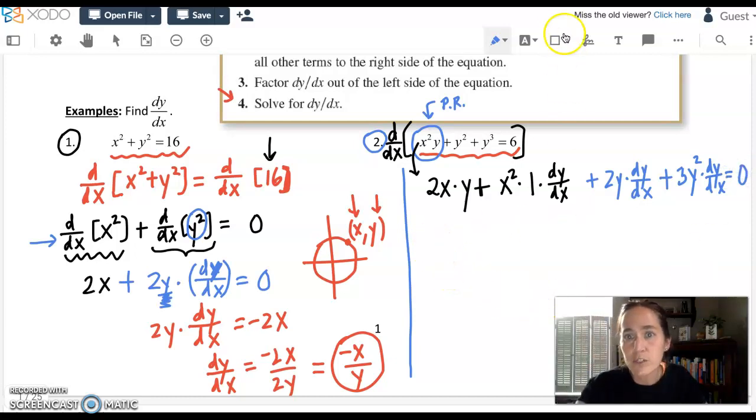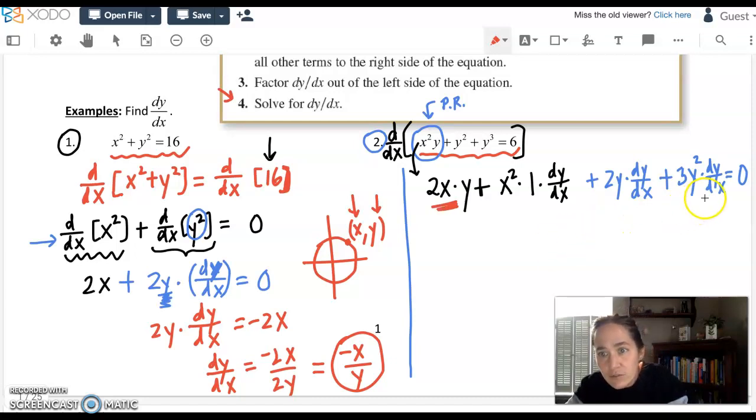This is a common situation to find yourself in with implicit differentiation, where you have this slew of dy dx's all over the place, and you've got to get it cleaned up and solved for that dy dx. The best move to make is, if you see a term that doesn't have a dy dx in it, namely this term here, move it over to the right-hand side and keep everything else on the left. And not only are we going to do that, but I also want to GCF a dy dx out of all these 3 terms. So to save myself a little space, I'll write a dy dx on the outside of parentheses. And then carefully, slowly, on the inside, let's see what we have left.